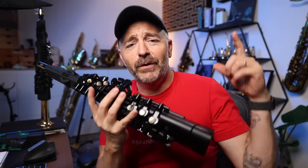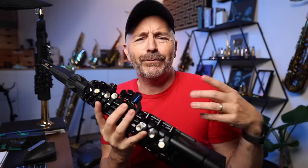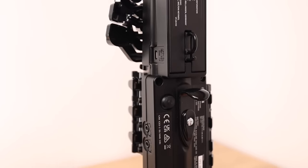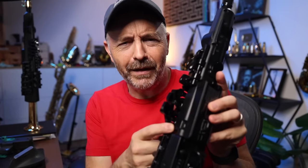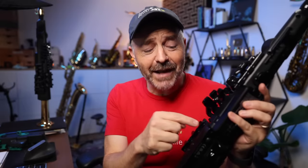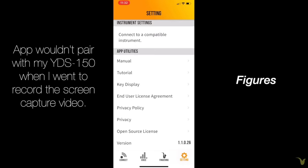Like its predecessor, the YDS-120 can be controlled by Yamaha's dedicated app that allows you to program altissimo fingerings and change the sounds. But since they removed Bluetooth with this version, you've got to connect it to your phone with a cable — and it's micro USB. Are we still using that? I have like seven million different cables in my house, but none of them is micro USB to lightning. So if you have an iPhone, you're going to have to order a special cable just to connect this to your phone to use a pretty mediocre app. Since the app is the only way to program altissimo fingerings, that's pretty important — so that's a bummer.